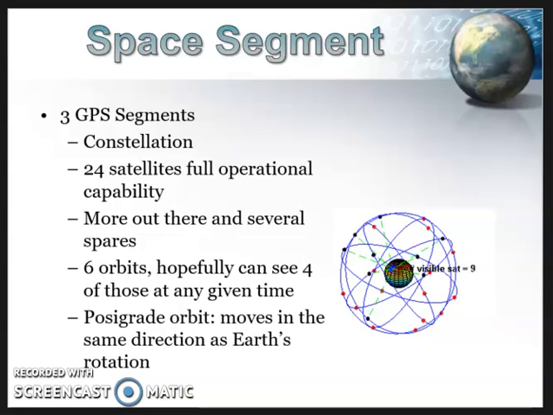The space segment initially consisted of a core constellation of 24 GPS satellites. Arranged into 6 equally spaced orbital planes surrounding Earth and positioned approximately 20,200 kilometers above Earth's surface, each satellite makes 2 revolutions around Earth in a day. Initially, up to 4 satellites occupied each orbital plane for a total of 24 core satellites in the system.